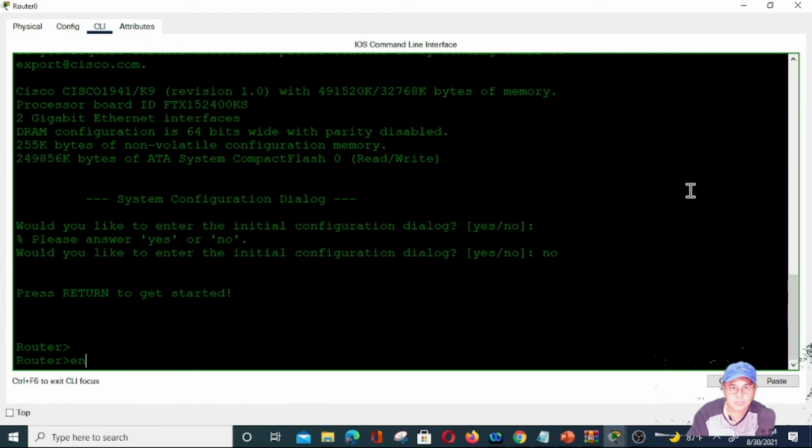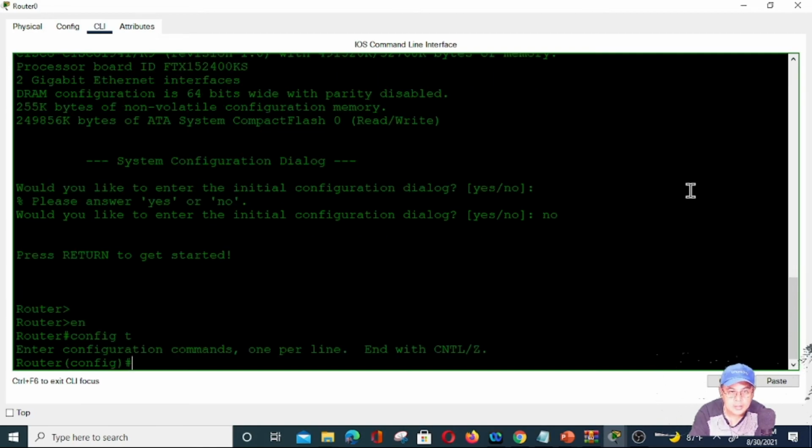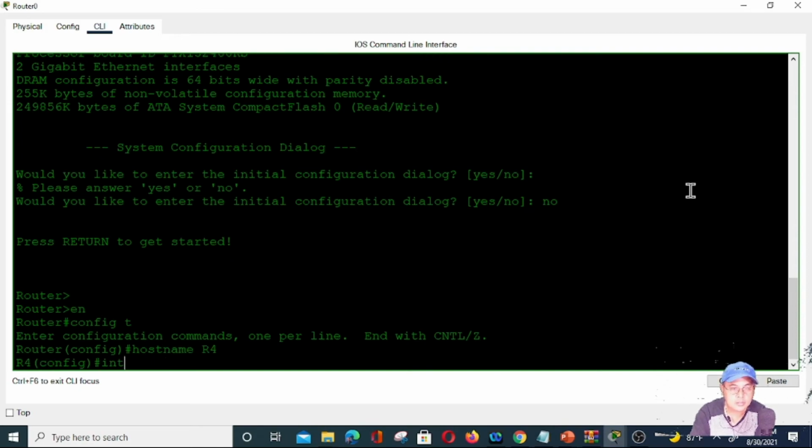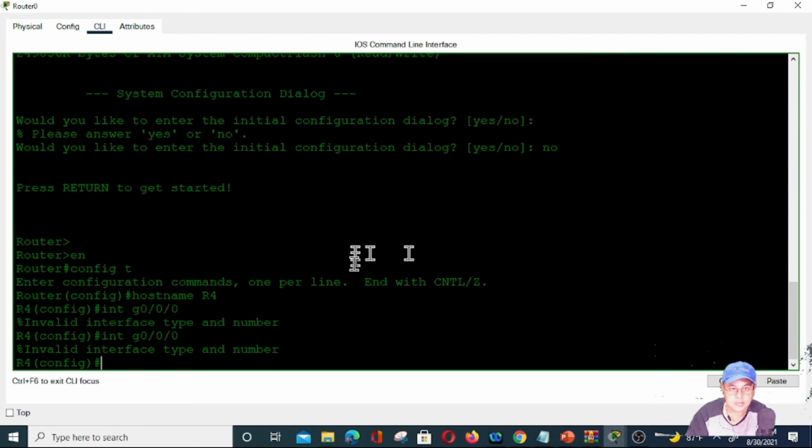Enable, config t, and then hostname R4. Interface G0/0/0. Invalid, why invalid? We'll check later on.